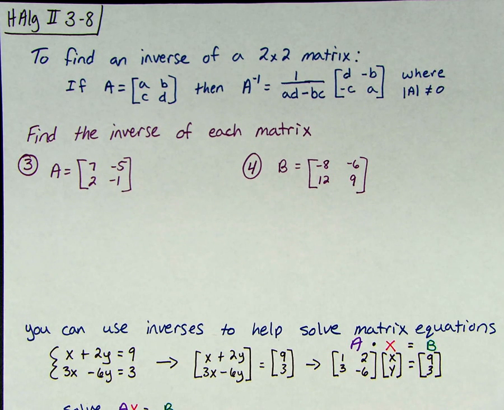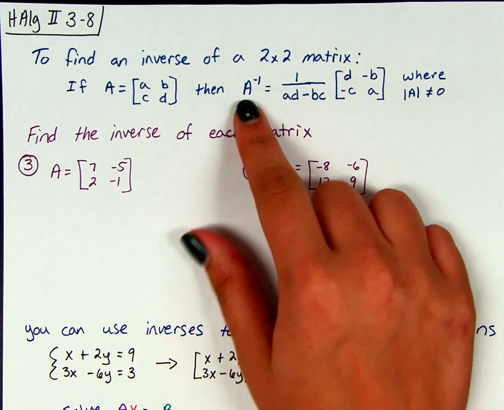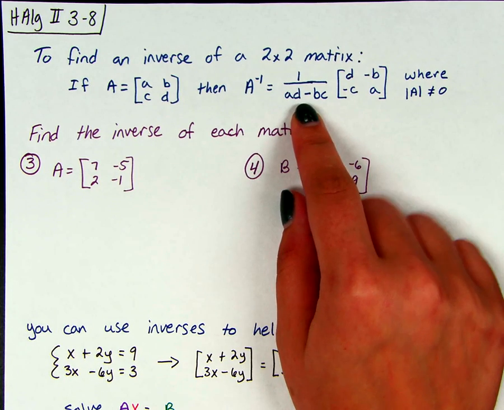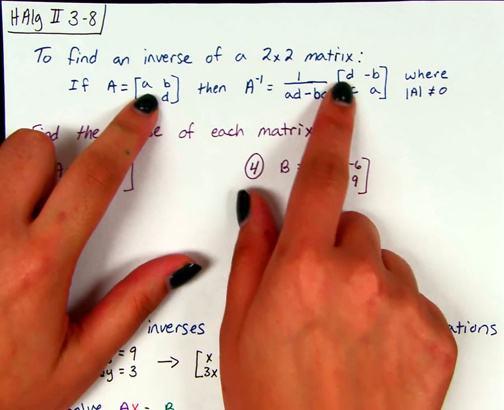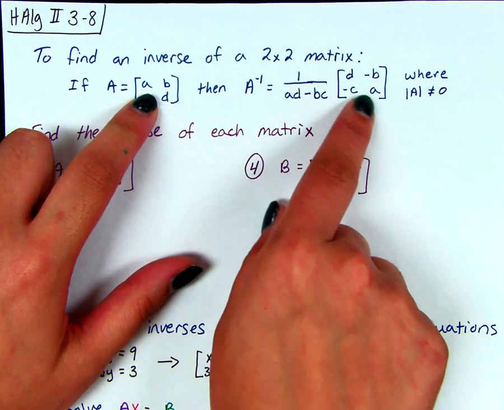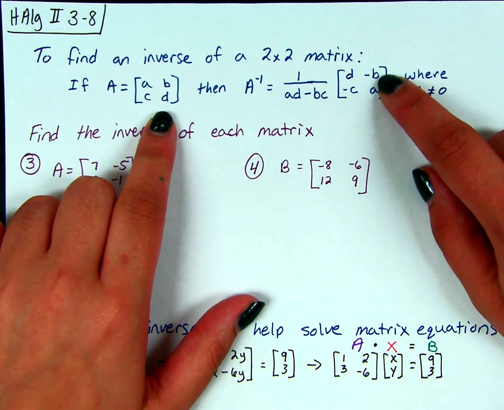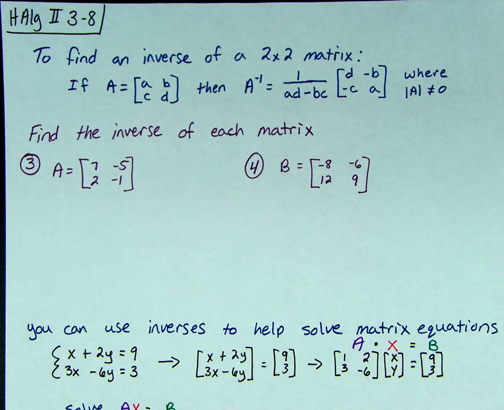All right, so the next part of the lesson, we are going to find the inverse of a 2 by 2 matrix. So we have this formula where A inverse is 1 over the determinant of A, and then we are flipping the position of our numbers along our forward diagonal, and then along the backwards diagonal, we're changing the signs to be the opposite when we're finding the inverse.